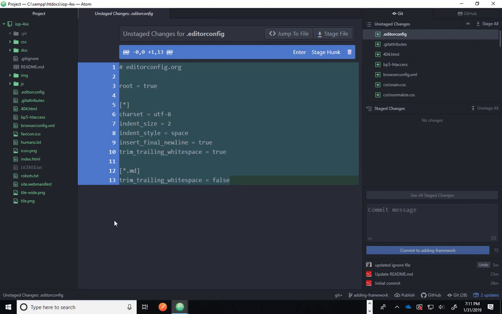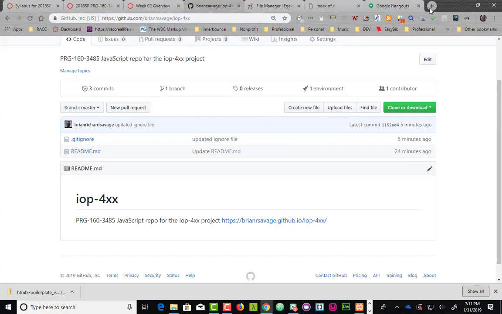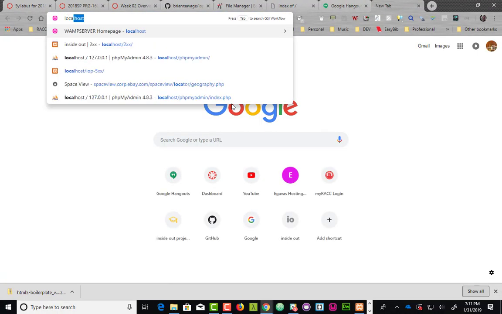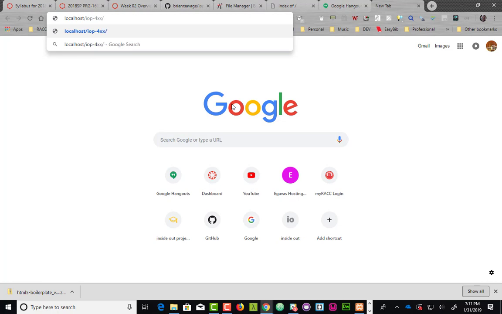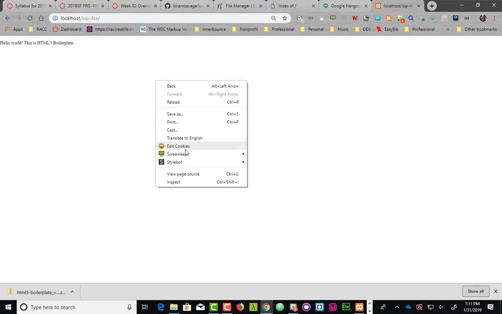The first thing I want to do before I do any commits is go out to my local host. And what am I checking for? Anybody? Why do I want to go to a local host right now? Because I just dropped a bunch of strange files into my root. I need to see if anything's wrong with them. Just because it came from a viable source doesn't mean they can't be corrupted. Doesn't mean that there couldn't be a configuration in there that I need to be concerned about. And so I just want to do a brief test.